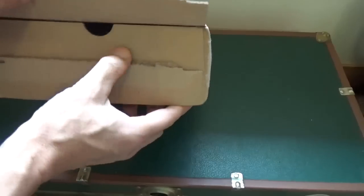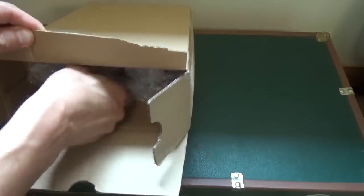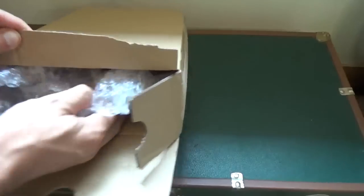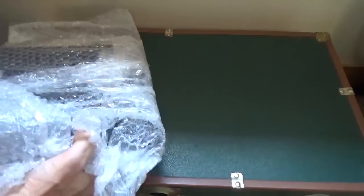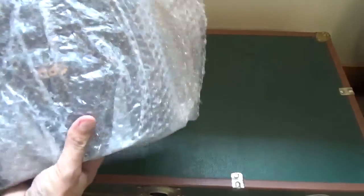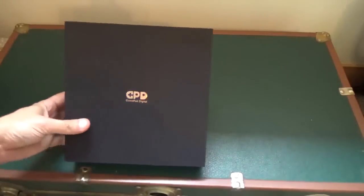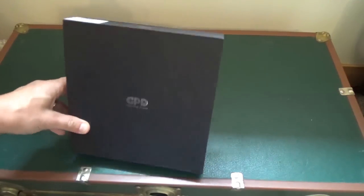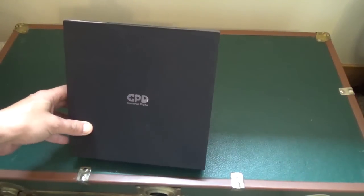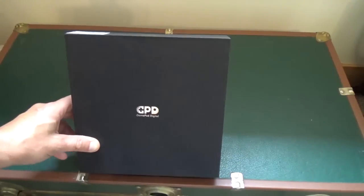I'm going to assume it's in yet another GPD branded box. So here we go. Oh, it's packaged really nice. Give them some points for packaging. And here we go. Well, that's pretty classic GPD packaging. Hold on a second. I'm going to go grab the packaging from the GPD Win and the GPD XD, and we can kind of compare them.